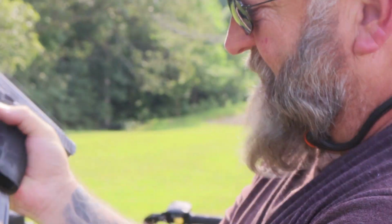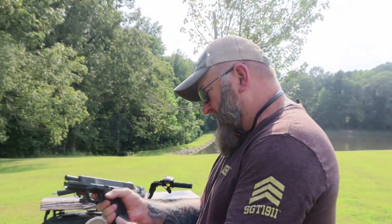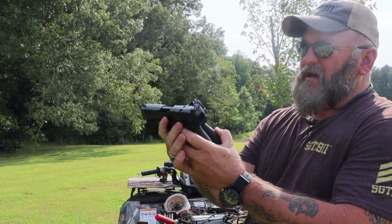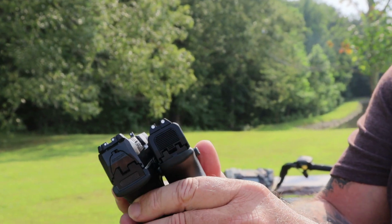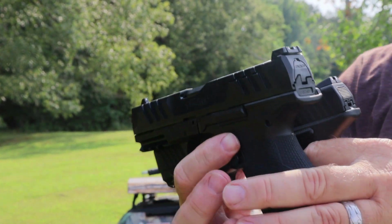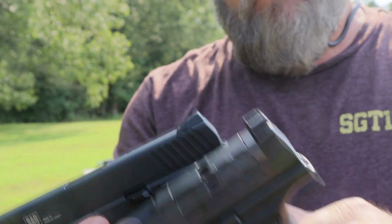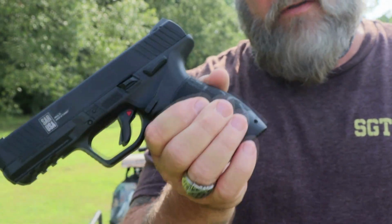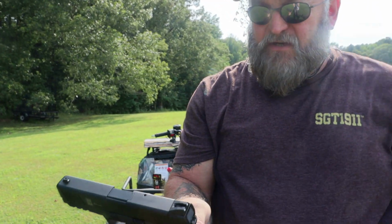I think it's pretty impressive for half the price. I had a little ring-a-ding there, and I don't have any trouble at all. The sights, I really like the sights. The dots on the sights compared to the Walther, the Walther is a little bit smaller than the SARS, but they're both white dot. One thing I think I am going to pick the SARS over: if you look at the Walther, the way the sight is here, it's kind of blunt, and look how smooth and laid back the SARS is at the angle it's got right here. So without a light, I'm going to prefer this pistol sight-wise when it comes to carry, just because of the size of the dots and the way the sights are made.